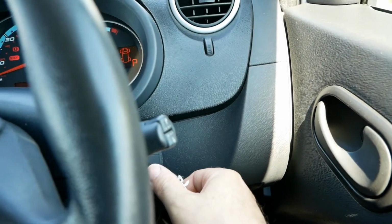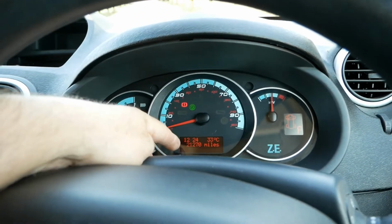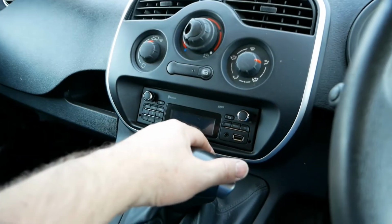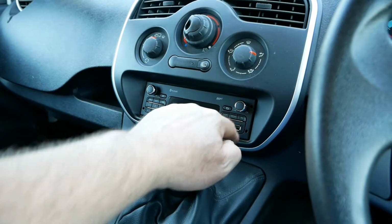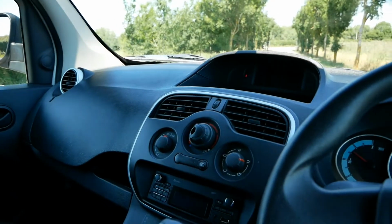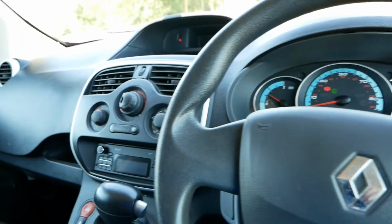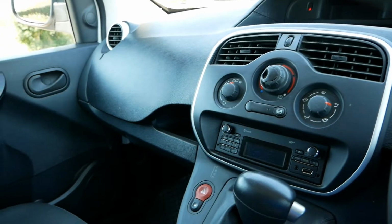And I'll just start it up, and then we can see here the mileage is 21,270 miles. So this van has got a radio with Bluetooth and MP3 USB. There's our mic up there for the hands-free. We do have two keys. The other key's in the ignition. There's the other. But yeah, very tidy. Doesn't have air conditioning. Most of the Kangoos don't, because that's an extra.